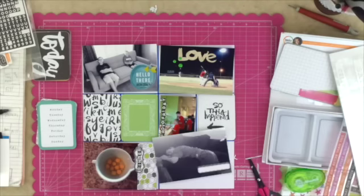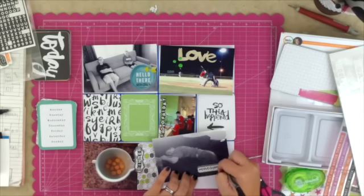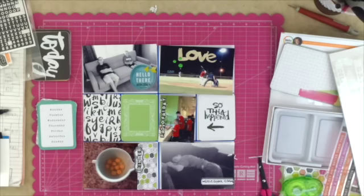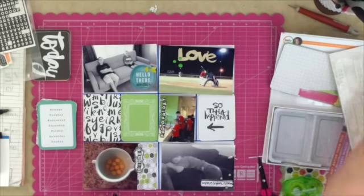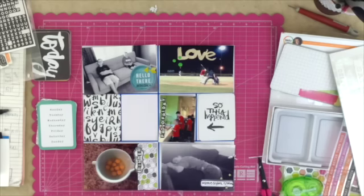Now I'm going to use that lower right hand photo and add another one of those Caitlin Schaefer labels to add just a tiny bit of journaling right on top of that photo. I could have used the typewriter or hand journaling — either works — I just chose hand journaling since I only needed a couple of words. If I needed more I would have used the typewriter. I'm putting a few little wood veneer stars on here because it gives that feeling of sleeping, like good night under the stars — a cute little addition keeping it very simple.